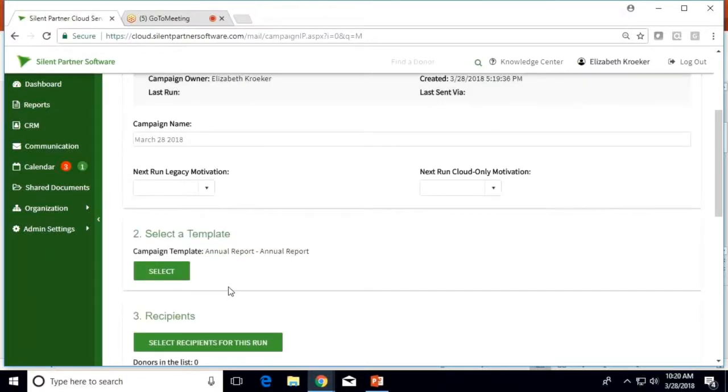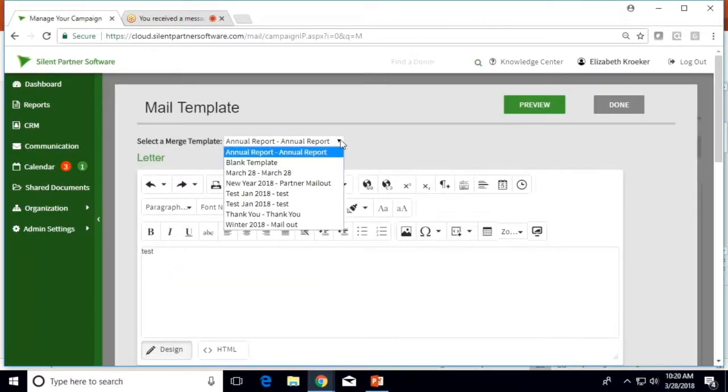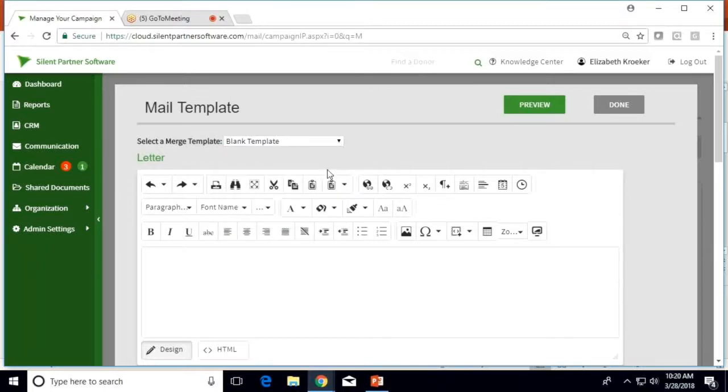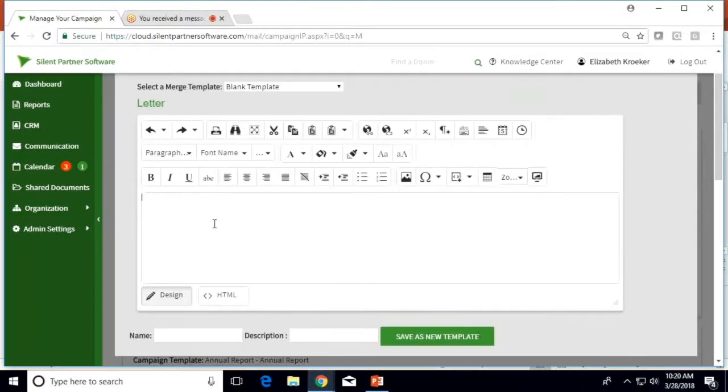And then when we need to select a template, we hit select. If you have a template that you have used previously, feel free to use that. If you have not done this before, you will see blank template, and then you can just enter that in. You do need to enter in some information in your WYSIWYG editor. This is what you see is what you get. And we can just put test in. It doesn't have to be very much information. You just do need to have some text there.